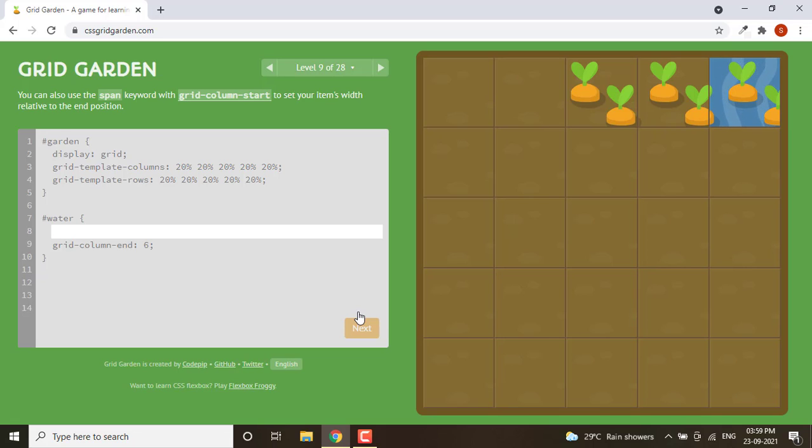You can also use the span keyword with grid column start. Grid-column-start. Start and span, sorry, one, two, three.